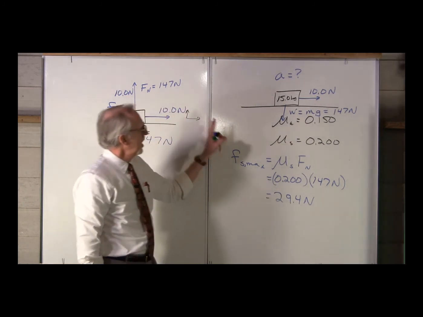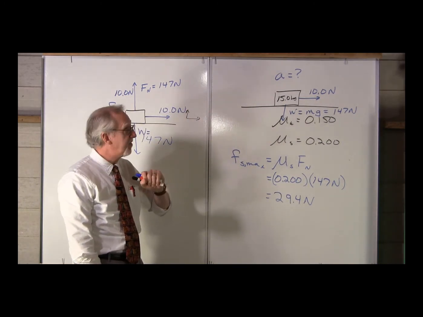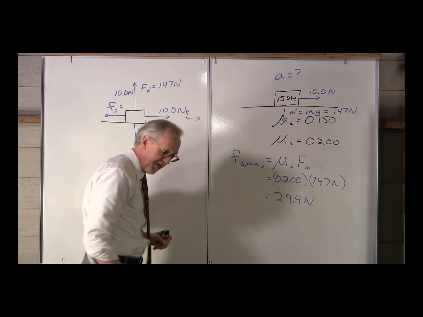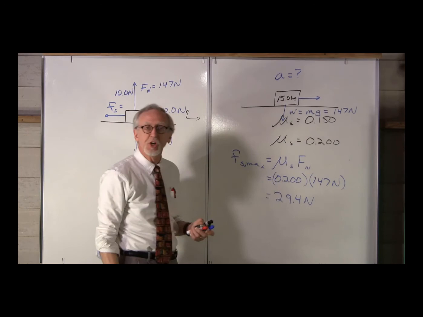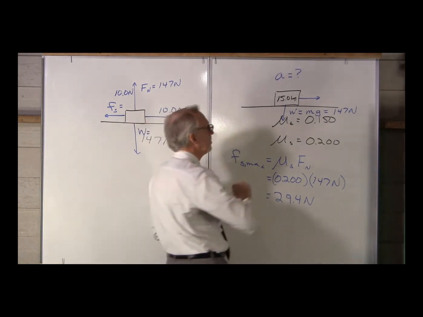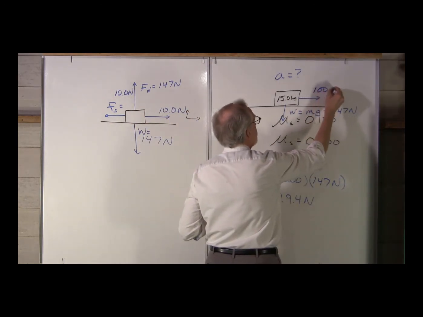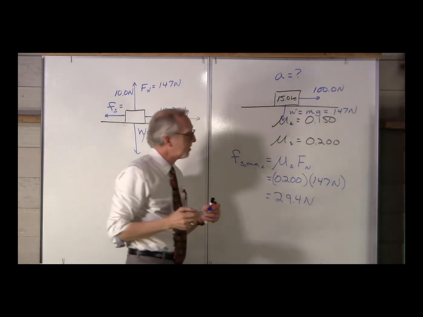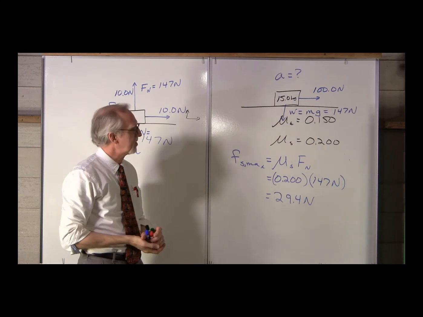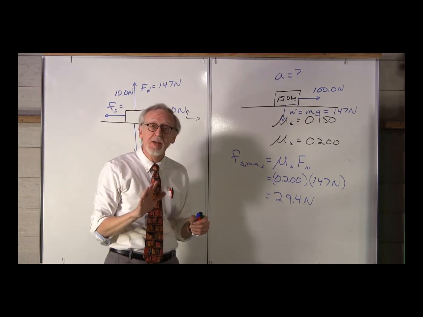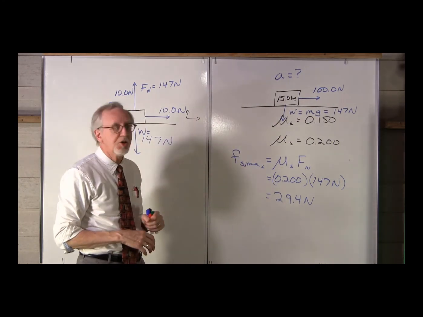Excellent. Let's imagine we've got a very, very similar situation, but rather than pushing on it with 10 newtons, let's imagine we now push on it with 100 newtons. And I'll actually write it as 100.0. We'll see why in just a minute. Very good. Now what changes? What do we have to change here?